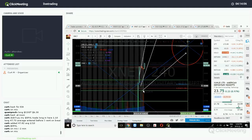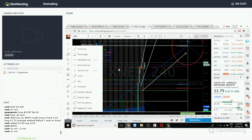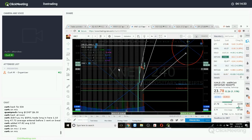It did hold this. It had to dump into the mid quad support to do it, but it did it. And this candle was a tell, the one before. You see how the body of the candle is right in the middle? Shoot, I should have recognized that. Dang it. And it jumped right from there. So it's got a pivot there now. Right, there's an intraday pivot.